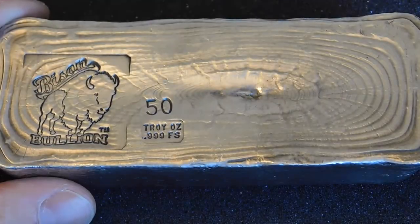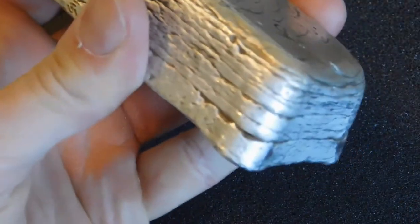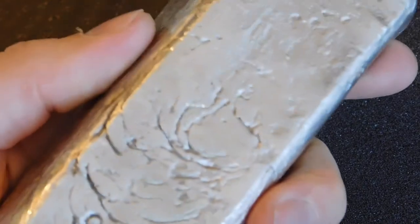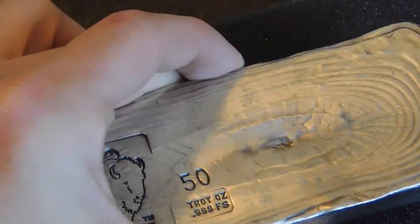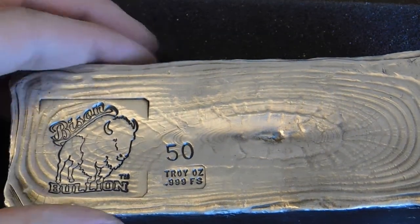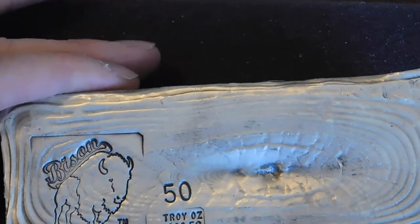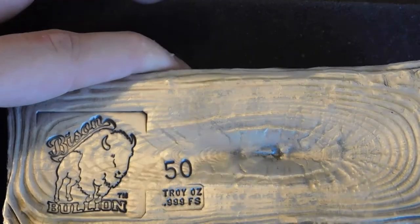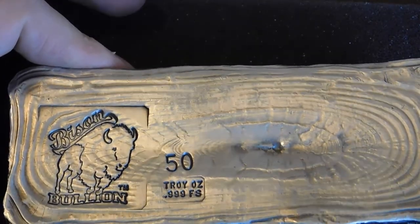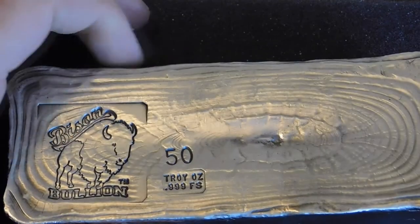This video is kind of just to share my experience with my first coin show and show you the loot I got from there. This thing is like a giant loaf of bread, except it's better than bread - and a lot heavier too. Holy cow. If I were to ever pour, I would be interested in pouring stuff like this. I've watched a lot of you pourers out there and you guys take pride in your pour lines - I can see why, they're absolutely stunning. I don't know how hard it would be to make one like this, but I can't imagine it was easy. They had to be a little experienced. And then this cool little bison on there with the 50 troy ounces - kind of icing on the cake.